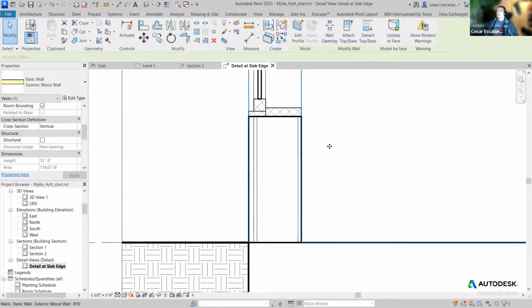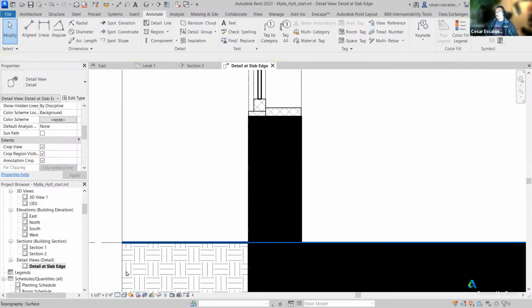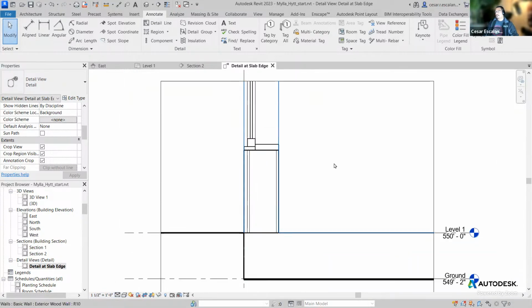One way to do that is to switch the detail level to coarse. And notice how coarse displays this black thing. So I'm going to leave it as medium. Medium is fine.